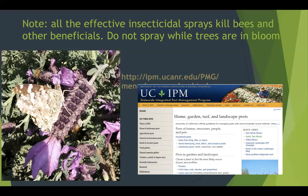I very rarely even use neem oils, or I'm even reluctant to put garlic spray or pepper spray on my plants. I'm very reluctant to spray things in the garden. So I would not be the expert. I have some very basic information about insecticides, fungicides, and other sides. But I will usually tell folks, just take a good look, read the labels, do your research, look things up at UCIPM, and think very carefully about exactly what it is that you're trying to do and exactly the kind of spray that you need. And is it going to do what you want it to do? Or is it going to do maybe what you think it might do and more? You really think about putting those sprays in your garden.